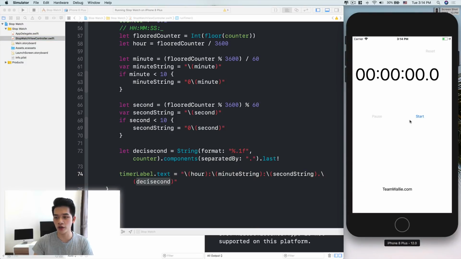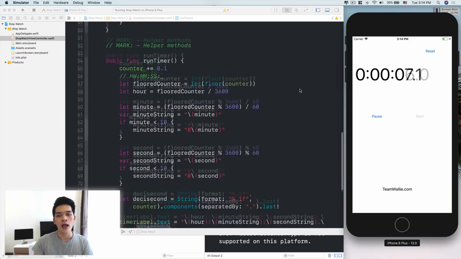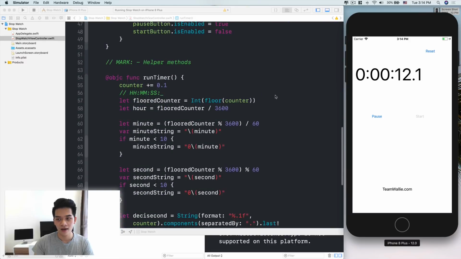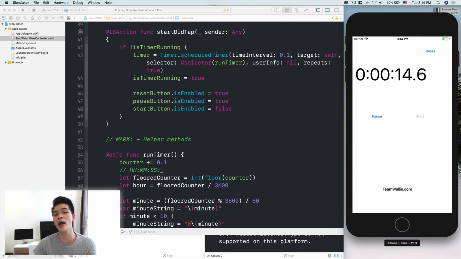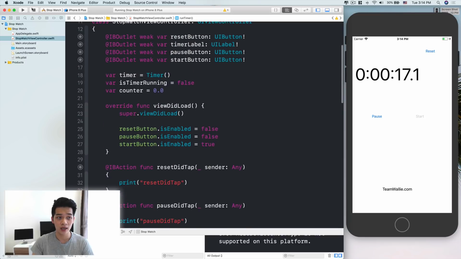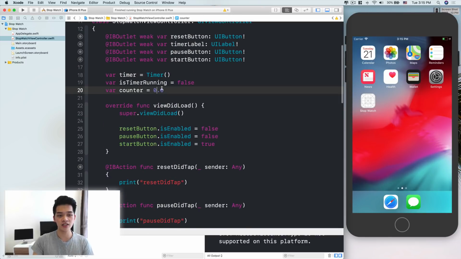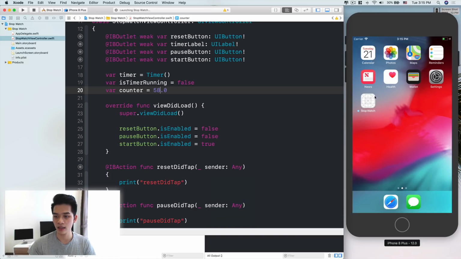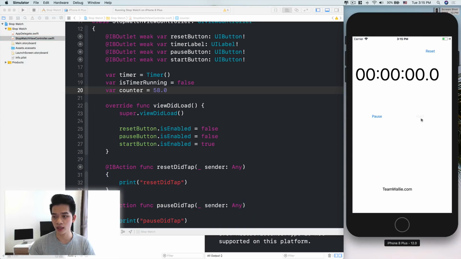Alright, so now let's run the project, and here we go. So pretty nice. I dig it. So it runs here, updates it. Now, how can we test that if this is a minute, it will run correctly? Here is a trick. You can pause this, change the counter into like 50.8 seconds, and then run it. Click start, 50.8, 9, and boom, it changed to 1 minute.